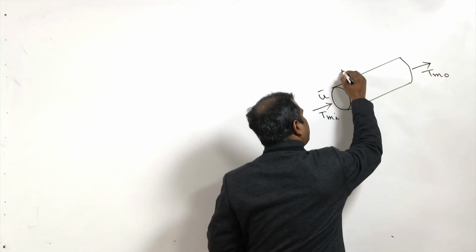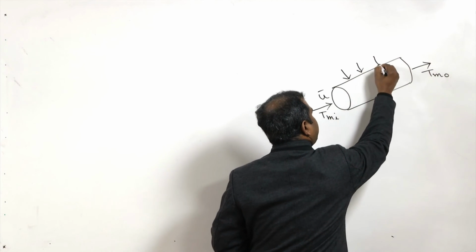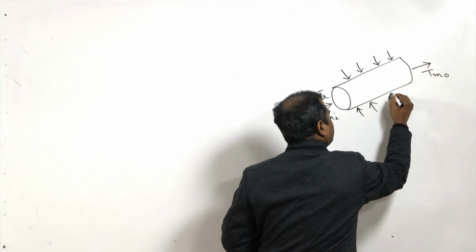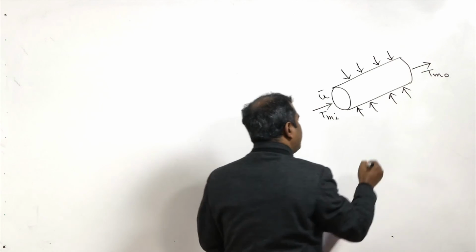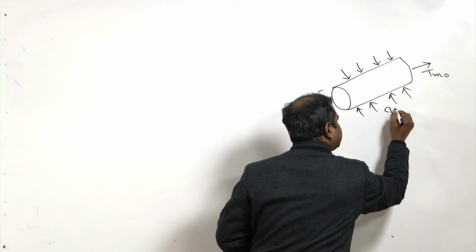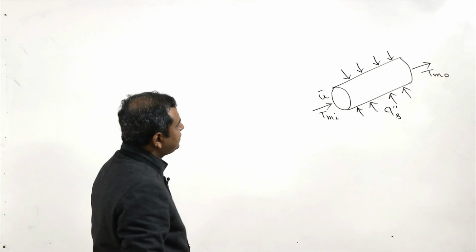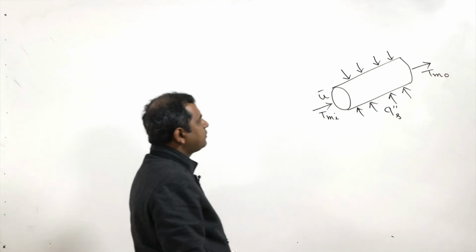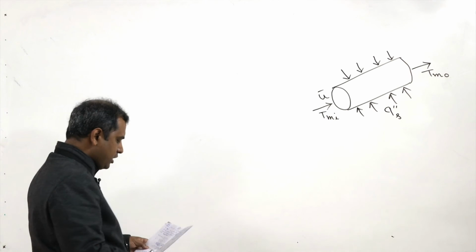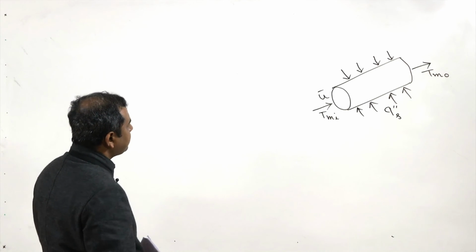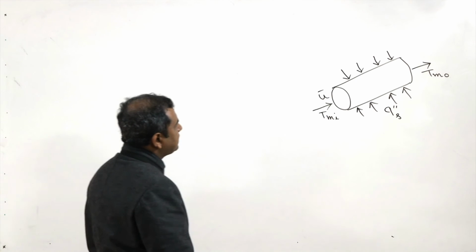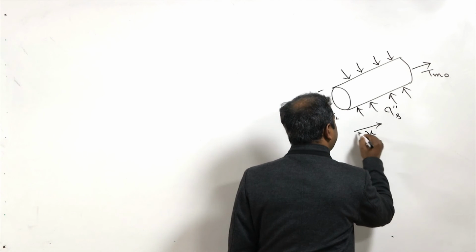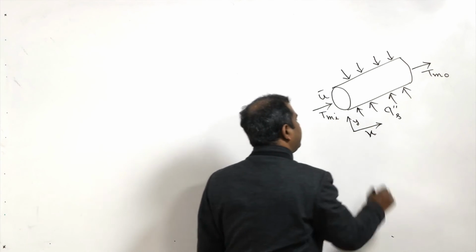Let us say throughout the pipe we are having constant heat flux. So, this heat flux, let us say we consider that is Qs double dashed. So, this is the situation, we need to find out what is the temperature of the pipe wall. So, this is the problem we are having in our hand. To do that, first let me try to derive what is the wall temperature with respect to my pipe axial direction x, and let us say this is my radial direction y.